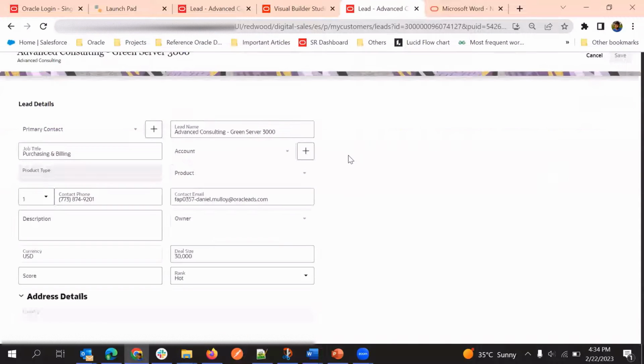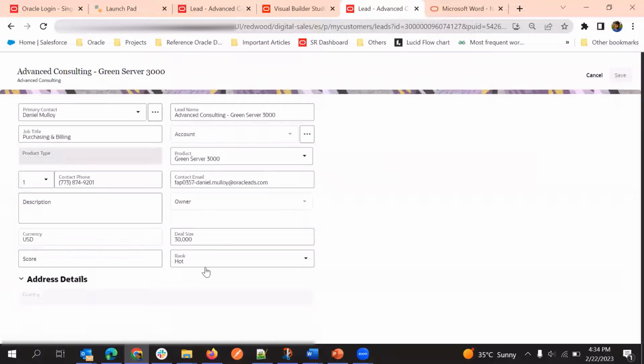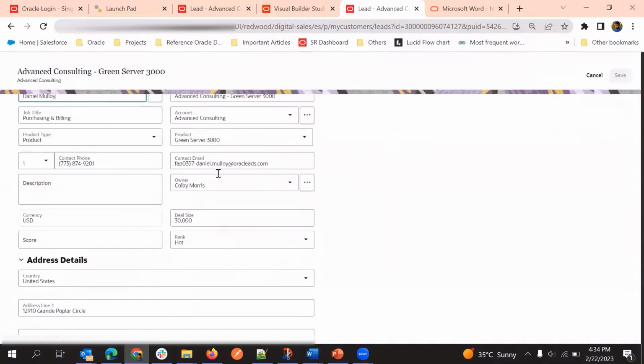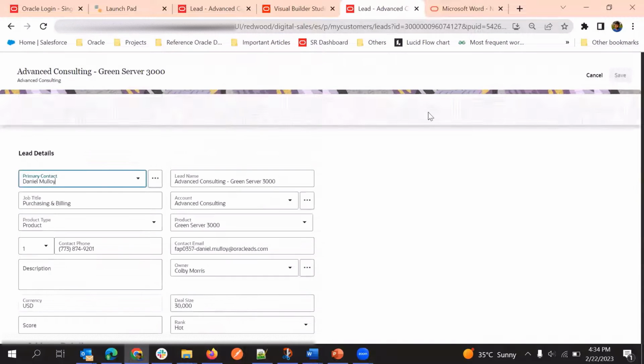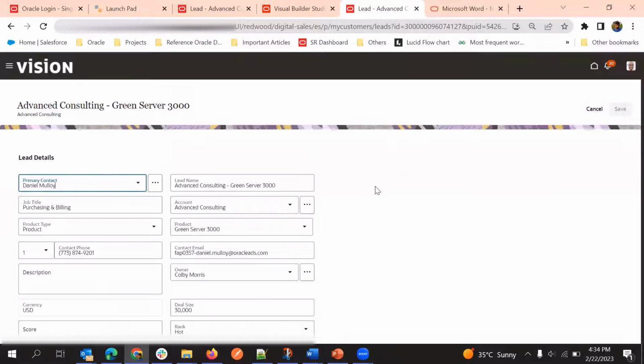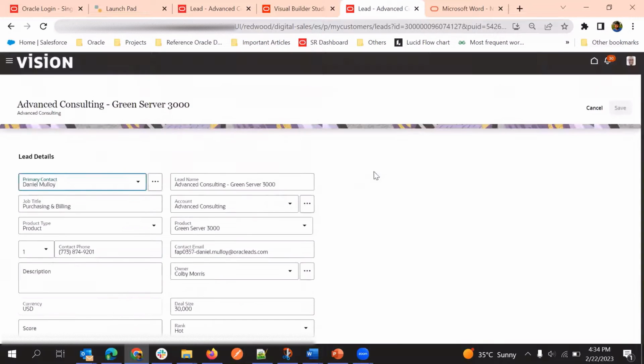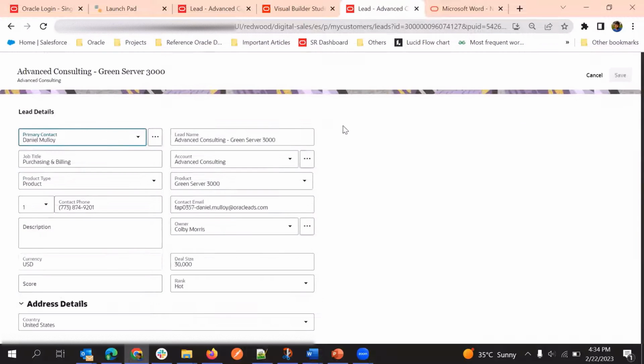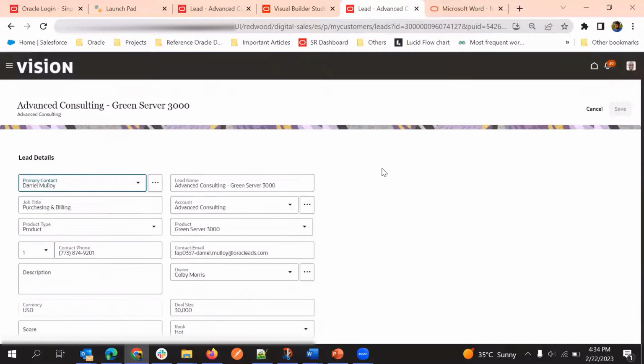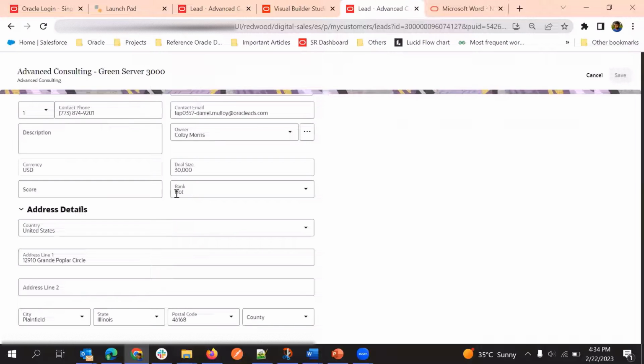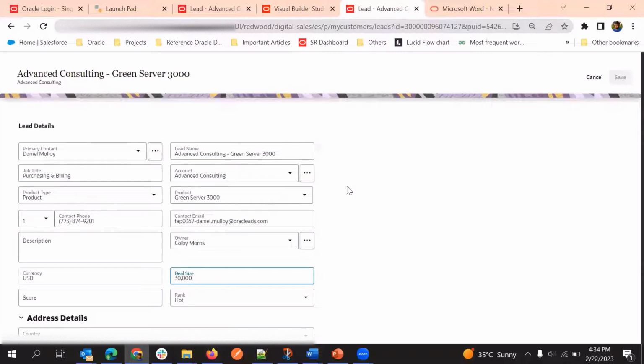Then the edit page will appear. Whatever updates to the lead, we can do from here. We have already this deal size in the edit page.